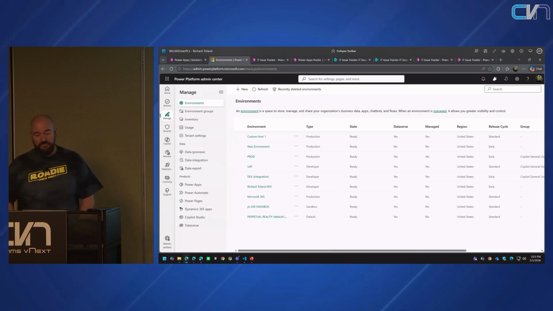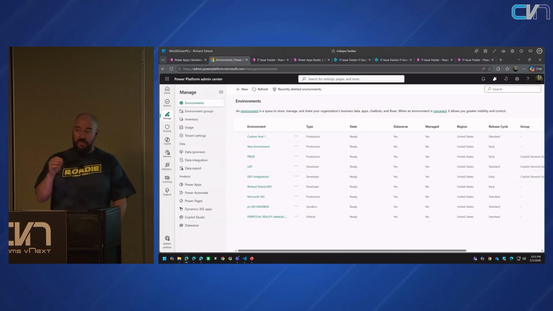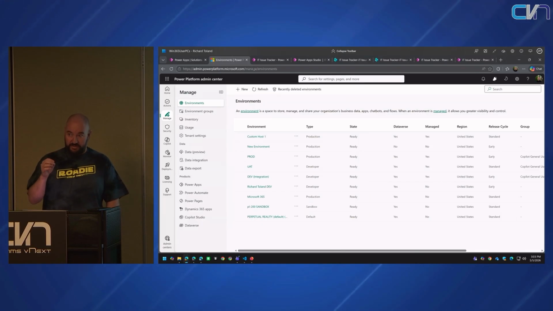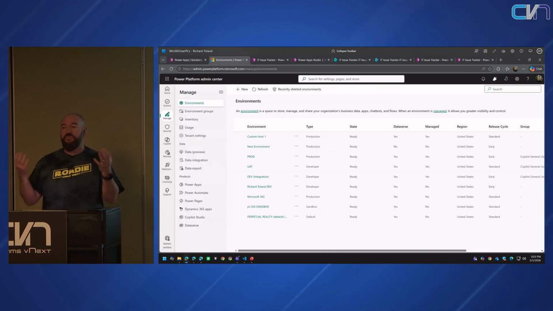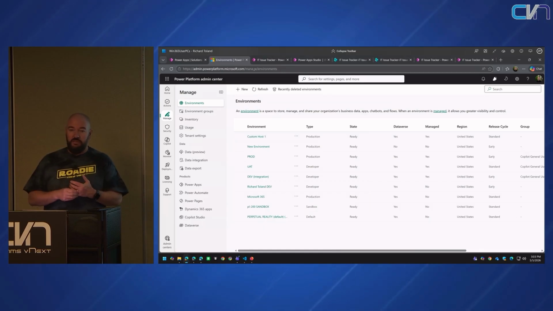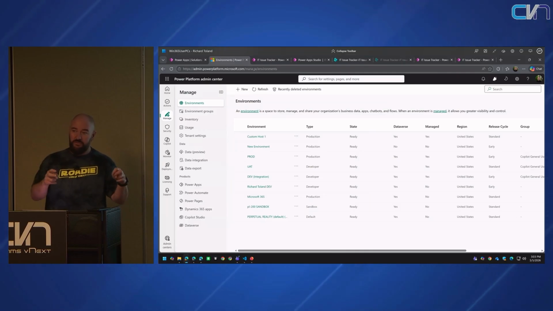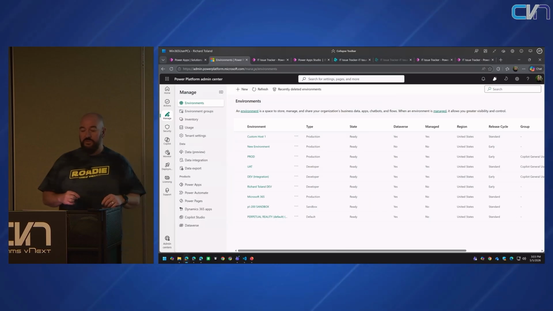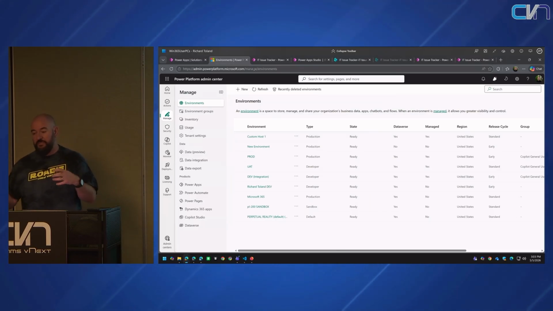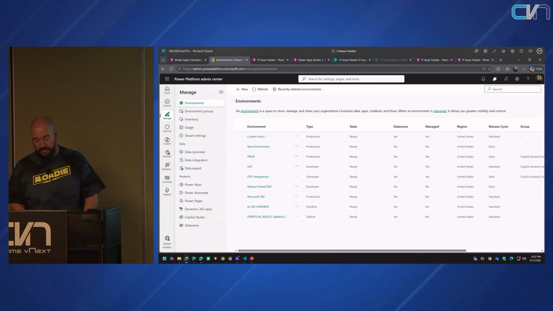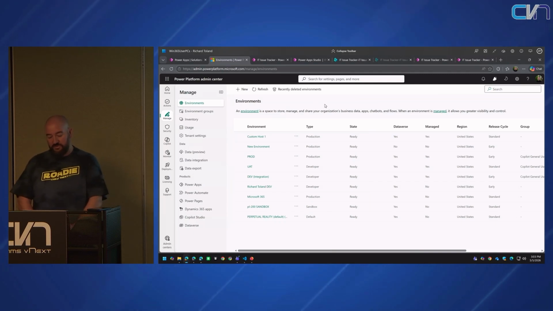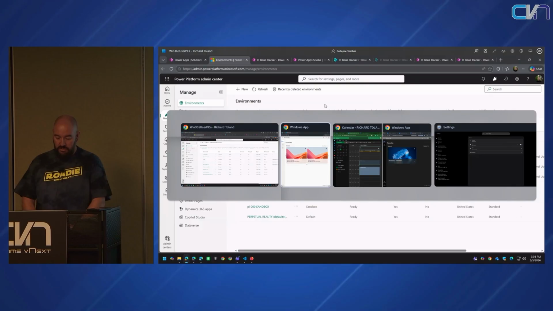Dataverse is it. It depends on what type of Dataverse, I would say. File storage is ridiculously expensive. If it's tables, it's actually not. I mean, it doesn't consume fast, right? Like table spaces, and from a performance perspective, when you buy database, not the file storage, database capacity is relatively cheap compared to the files. The files are the expensive part, like the most expensive file storage ever in Microsoft's history.